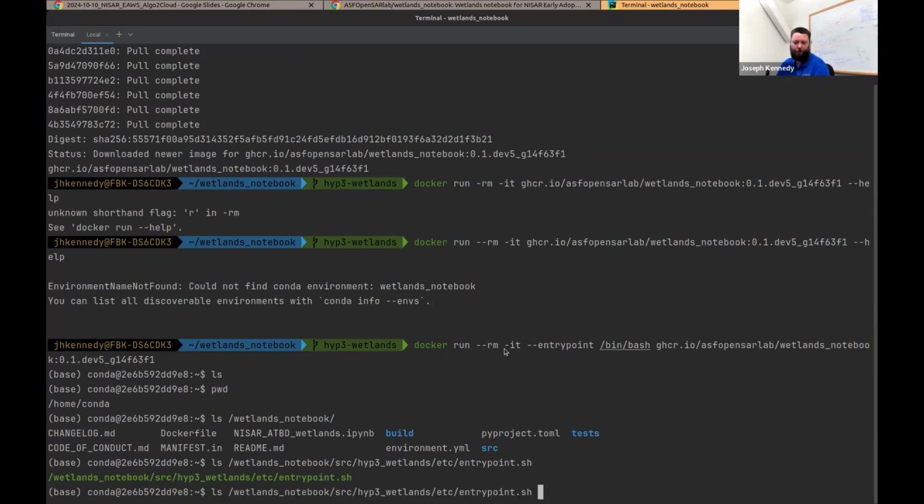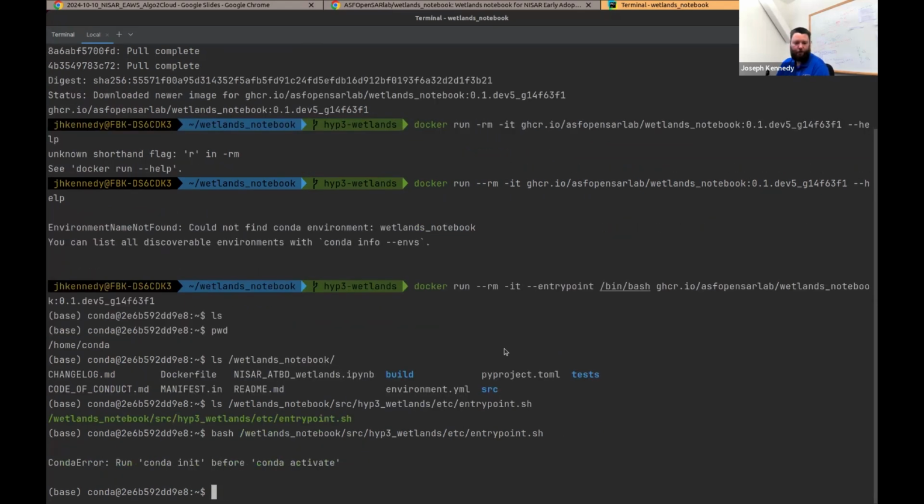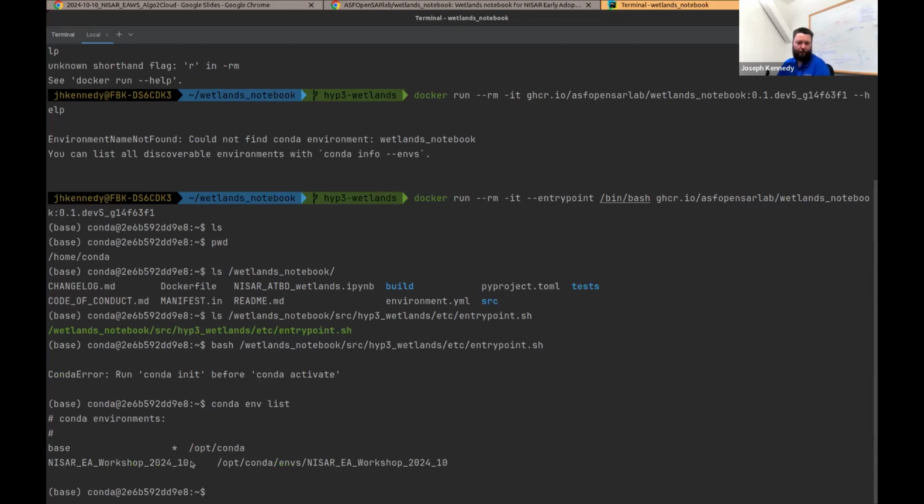So that's what our entry point tried to run. If I run it, it goes, oops, need to run conda init before conda activate. And I can see that the environment is there.